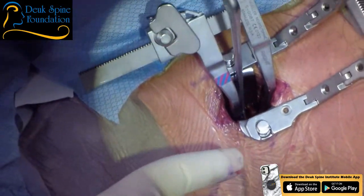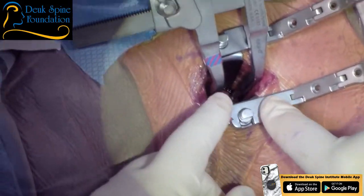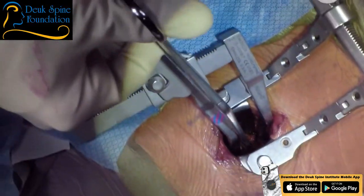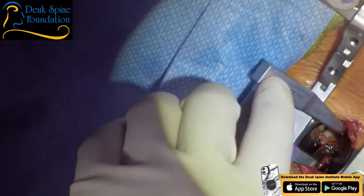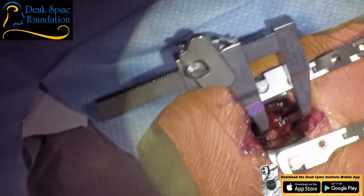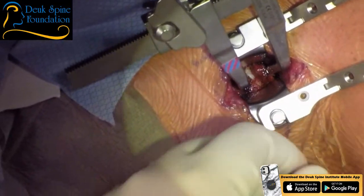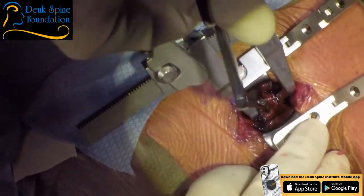The other thing you get a lot of knockoffs of is this retractor. For ACDF, it's the best in the world. What is this called? It's called a Caspar retractor. And we buy this system, I think it's from B. Mueller. It's German, the best in the world. No substitutes.